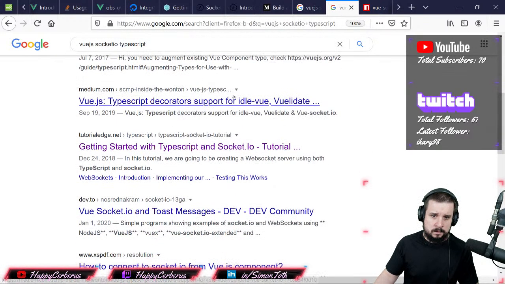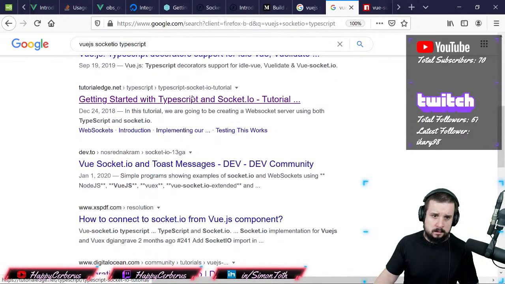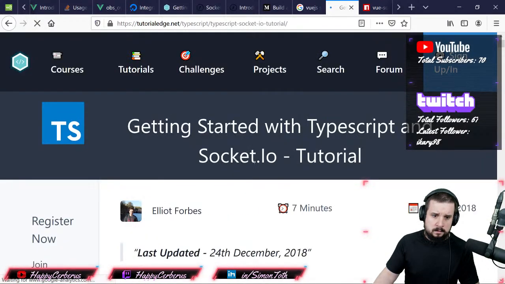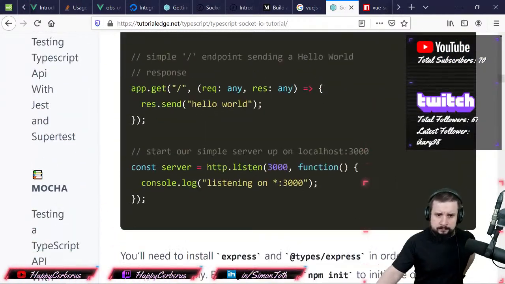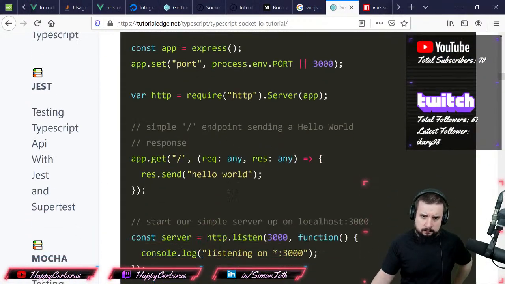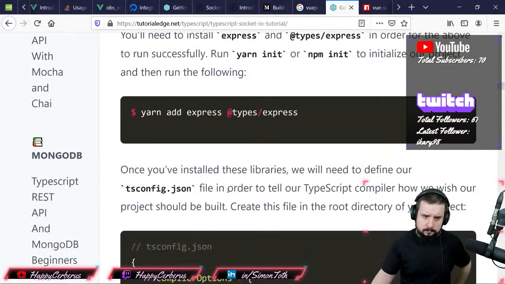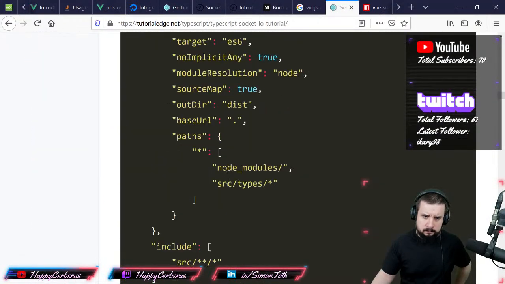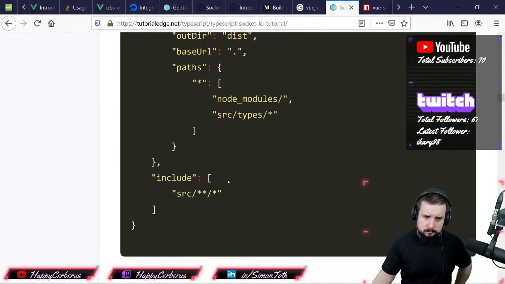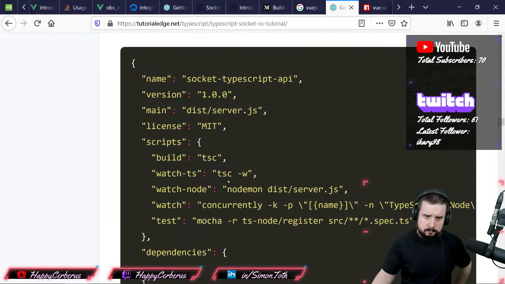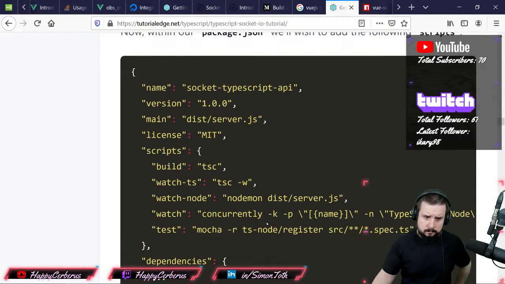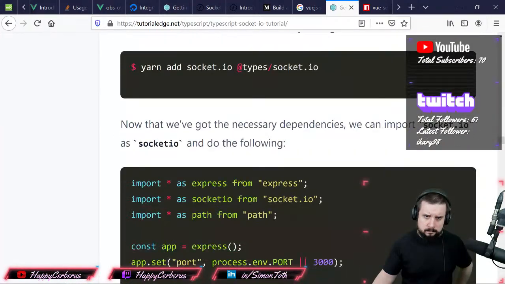Socket IO, TypeScript decorators. Types socket IO.